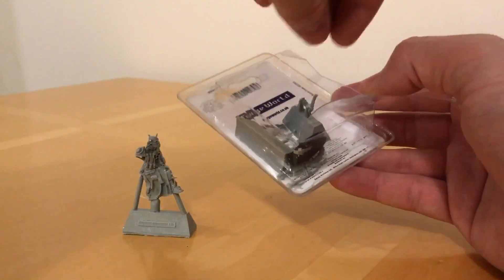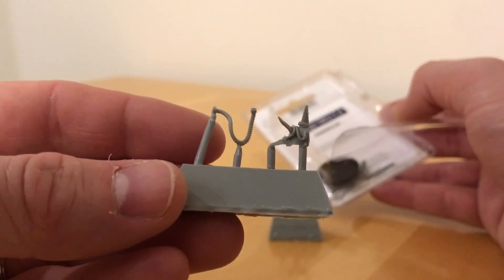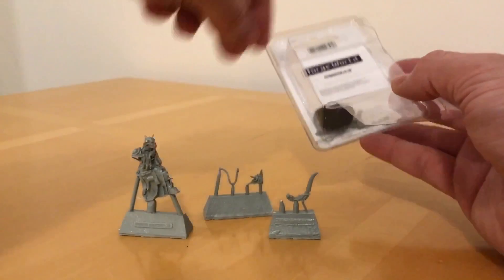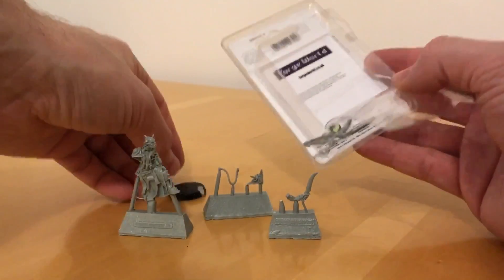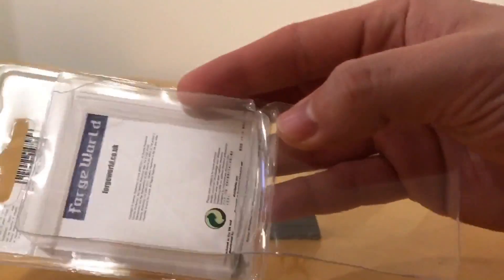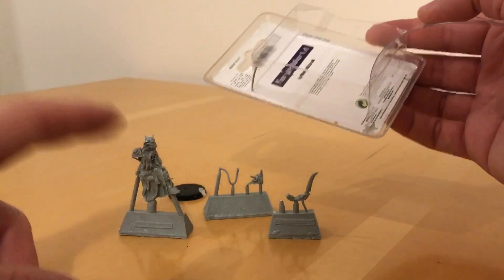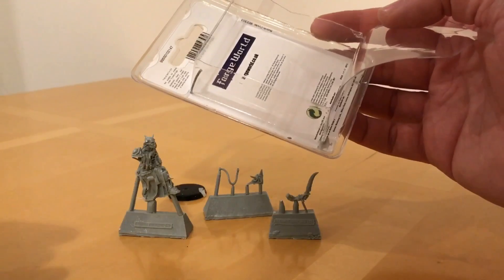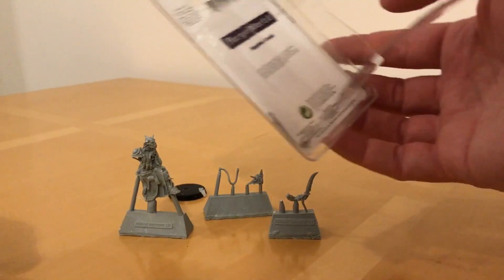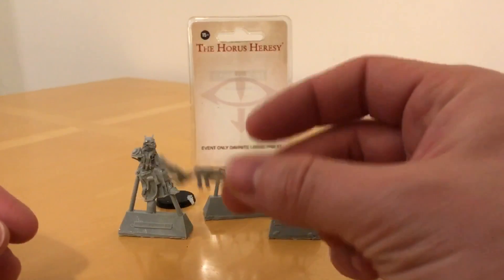So we get the figure — the body of the figure, a weapon arm, a spiky shoulder pad, a cable, and a couple of additional parts. That's a standard 25mm base. I've already done a little bit of reconnaissance on this model and noticed that one of the horns has come off the head of the Lodge Priest. It's quite a delicate model and this is four years old, so I'm guessing it's been bounced around a bit. I know the horn is in there, so I'll need to do a repair job with some wire.